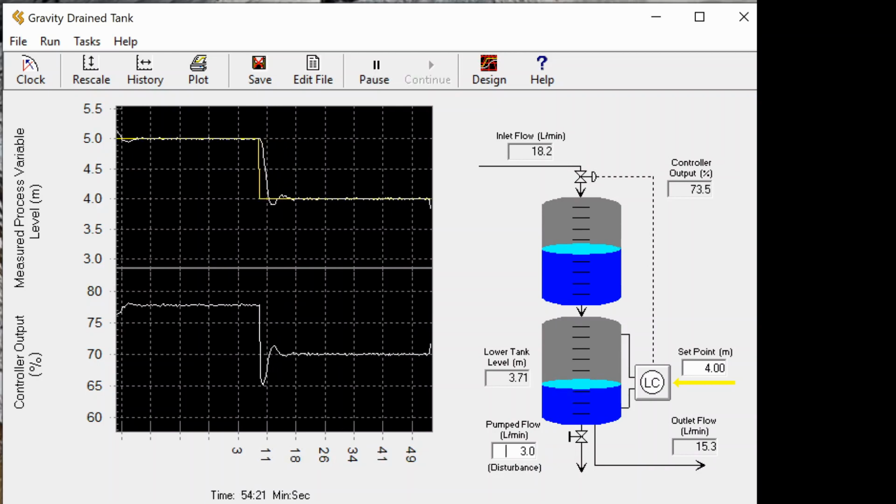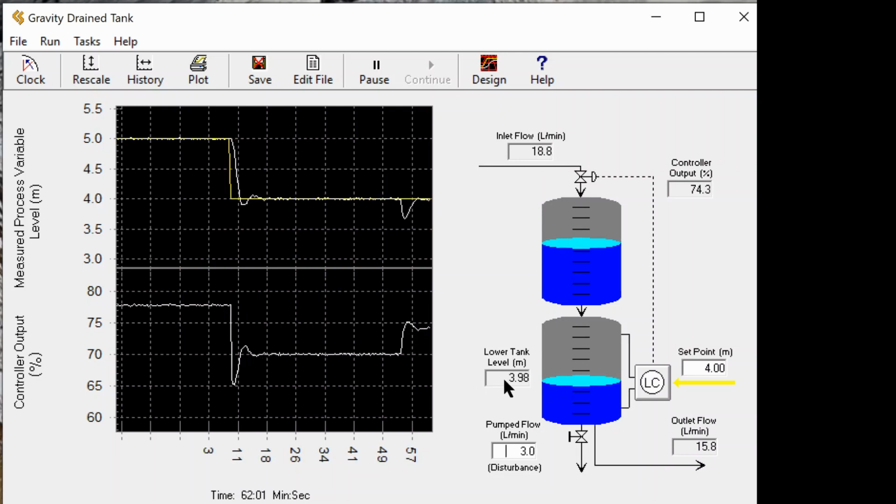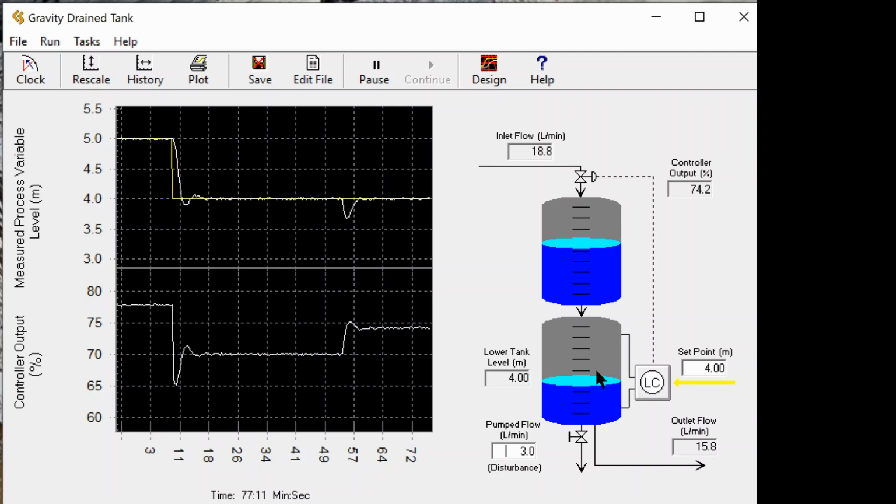So I make it change to 3. You see that although the disturbance changed and the outlet flow is now more, the controller has increased the inlet flow to maintain a level of 4 here. So within a short time, it has been able to bring it back. So I save my file and then stop saving, so I have the data for that.